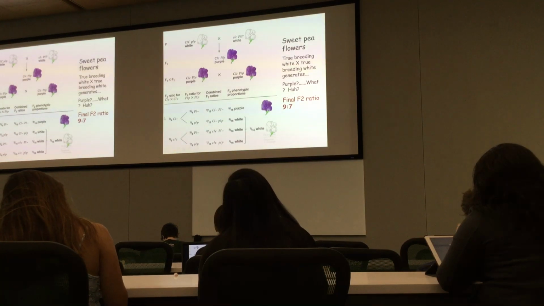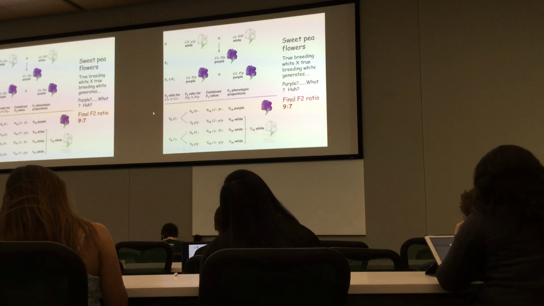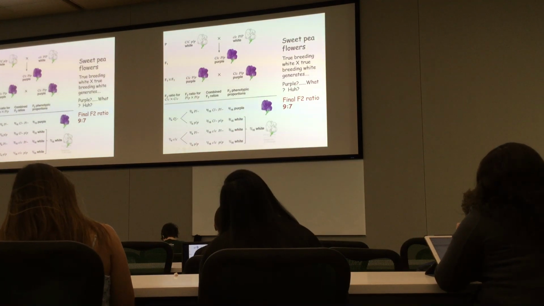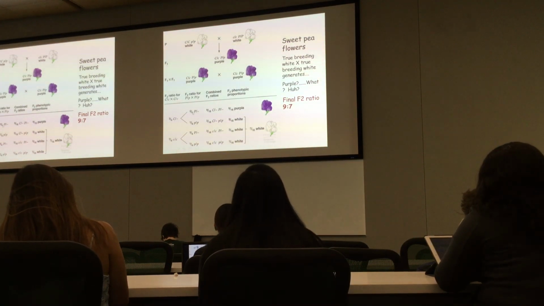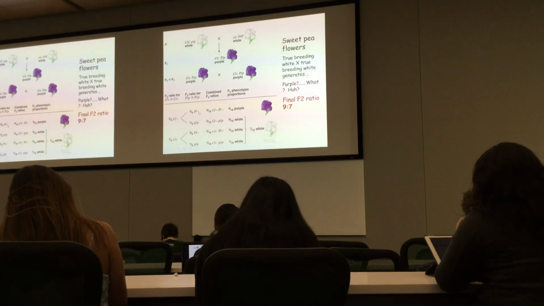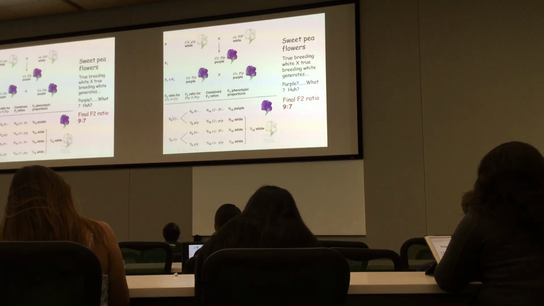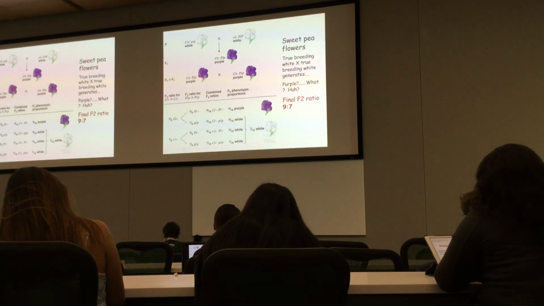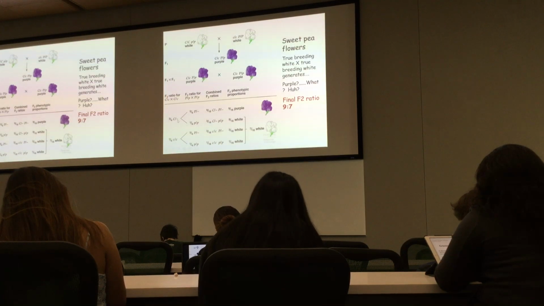And I want to point out also that when we do this type of branch diagram, we're making some assumptions, right? And it's good to keep in mind what those assumptions are. One assumption is big C is dominant to small c, and big P is dominant to small p. So what that means is we can say an organism would be big C something, and we don't care what the something is. It could be another big C allele, or it could be small c. It doesn't make any difference. We're going to see the big C output. So that's one thing that is illustrated by the dash there.